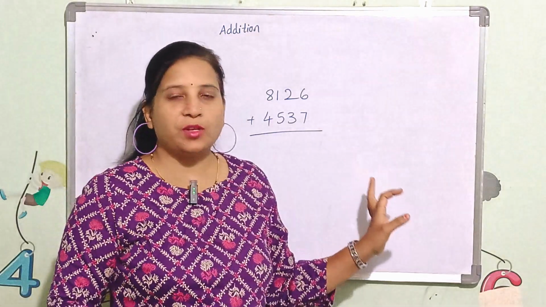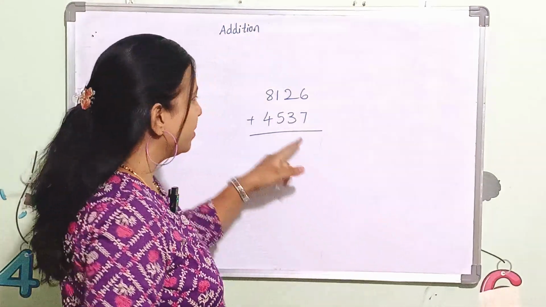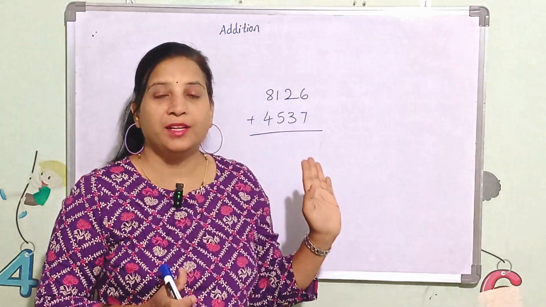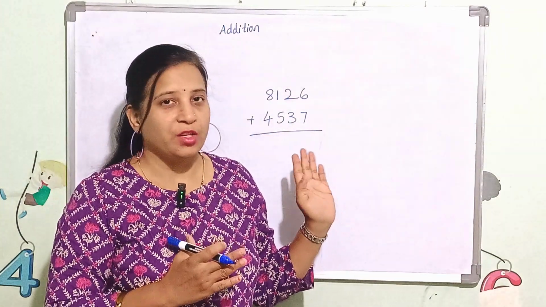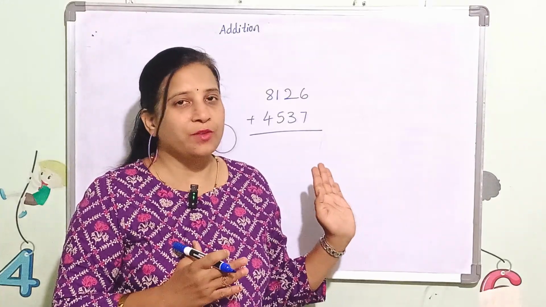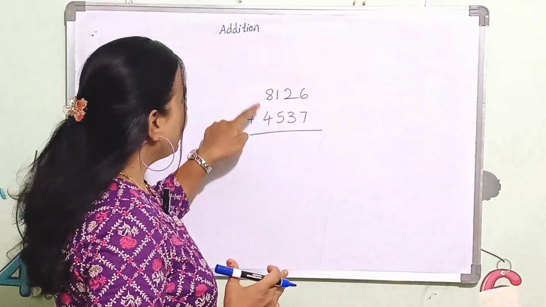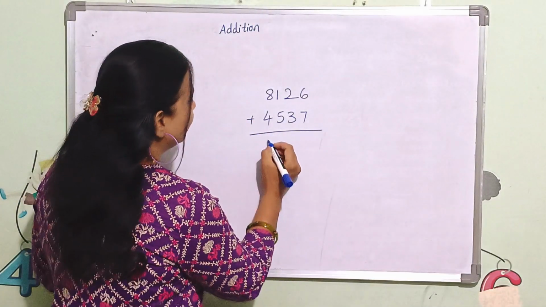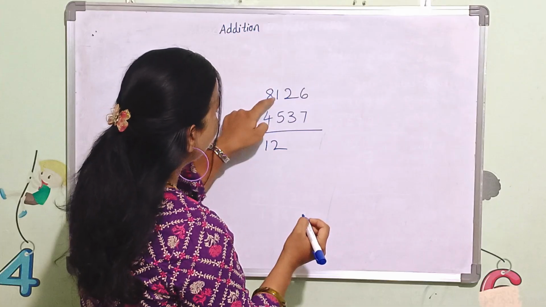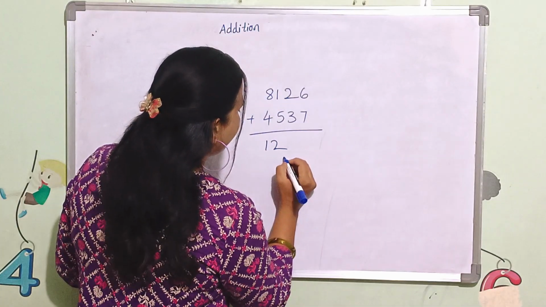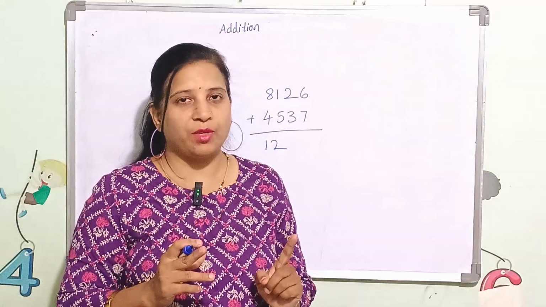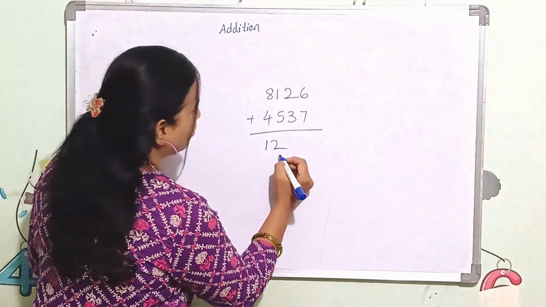So चलिए इसको solve करते हैं. So let's start with that. So 6. So पहले हमको क्या करना है? Left side से start करना है. So always for the Vedic method you have to start the addition from the left side. So 8 plus 4 is 12. 1 plus 5 is 6. You have to take it in a 2 digit. 2 digit में आपको लेना है तो 0, 6 आपको लेना है.